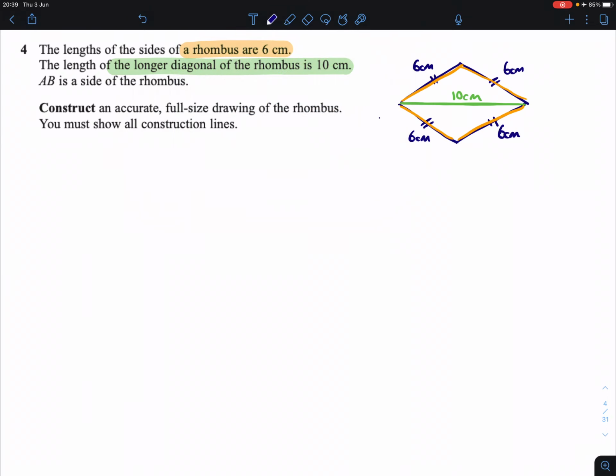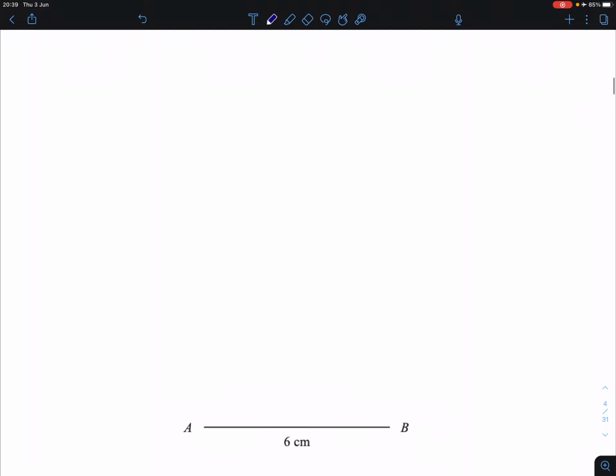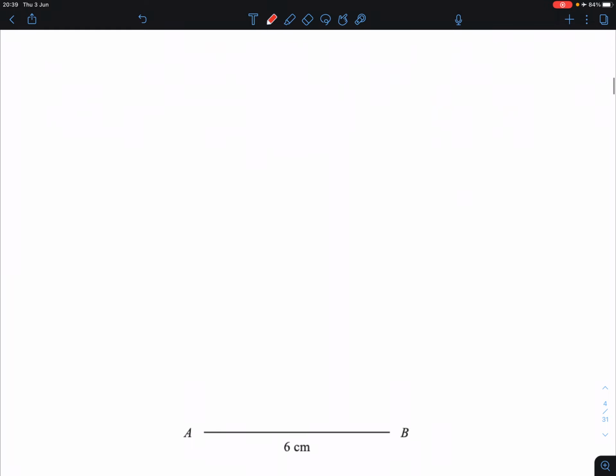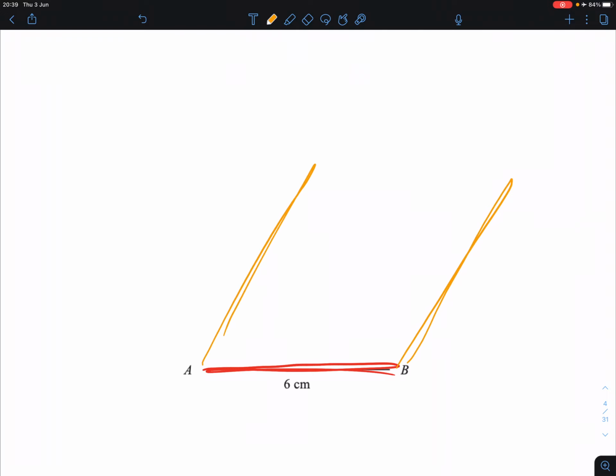Now it doesn't actually matter which of these we pick, but let's just say AB is 6 centimeters. That there is what is given to us down here. Alright, so AB is 6 centimeters. Now, even just looking at the picture I've done here with highlight in red, that line there, if you turn your head to look at the rest of the rhombus in relation to AB, then this is what we're going to have. This will be our AB, and roughly speaking, we're going to have like 6 centimeters here, 6 centimeters here, 6 centimeters here, 6 centimeters here, and 10 centimeters across the way.